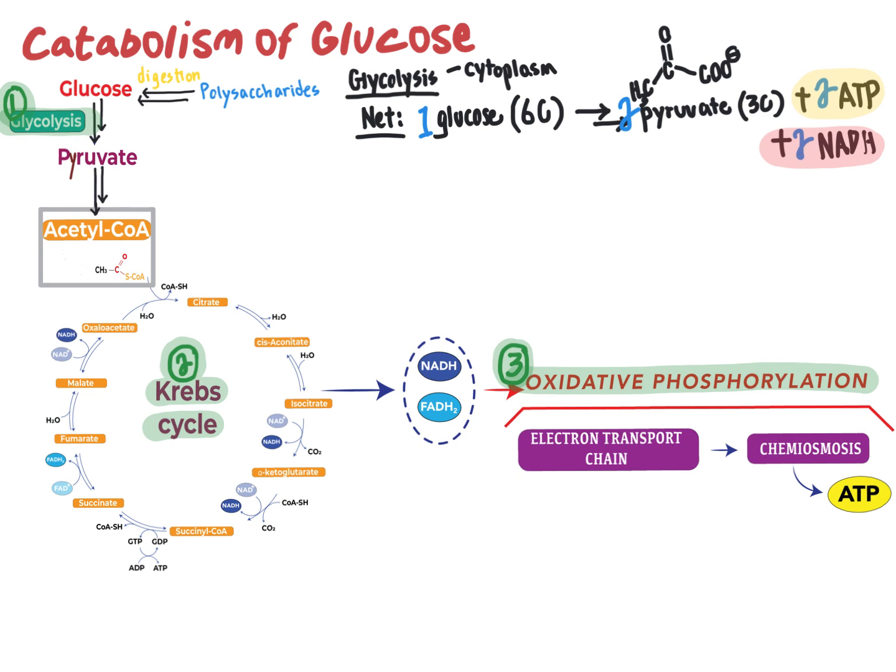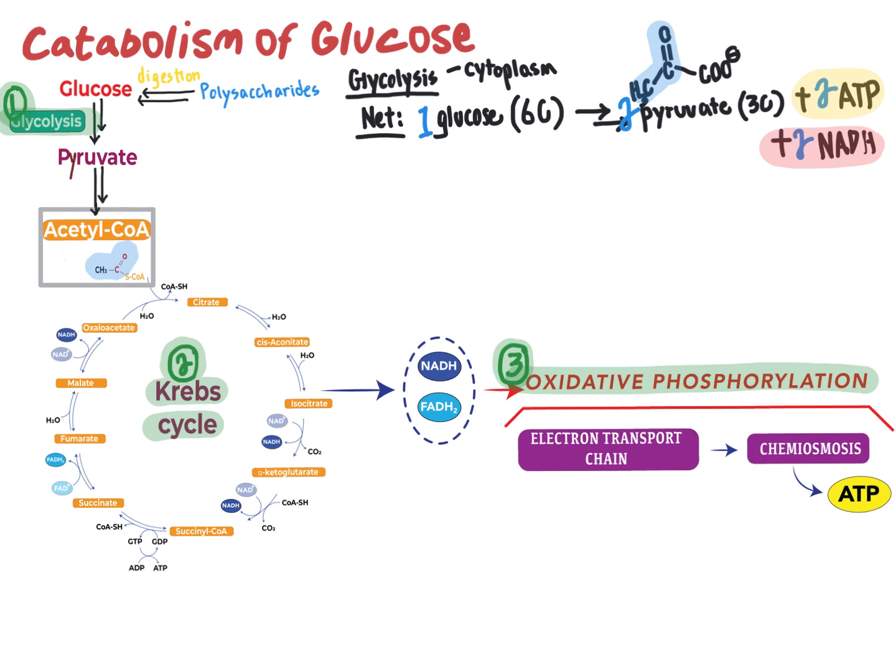So with glycolysis now in the bag, let's go ahead and take a look at the next step of the process. The next step we can consider a transition step of gearing up for the Krebs cycle, which is where the pyruvate molecule is converted through a series of enzyme catalyzed reactions into acetyl-CoA. In the case of converting pyruvate into acetyl-CoA, pyruvate has 3 carbon atoms in total. It has the acetyl group, the carbonyl directly bonded to the methyl group, like we see over here as the business end of acetyl-CoA, and it also has this COO group.